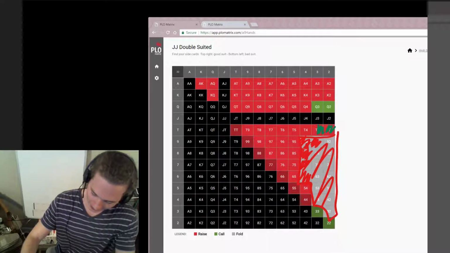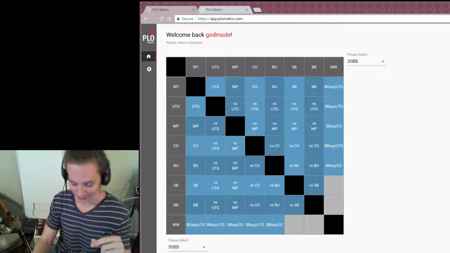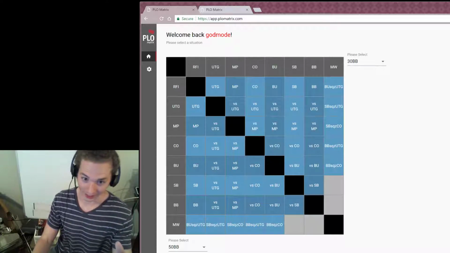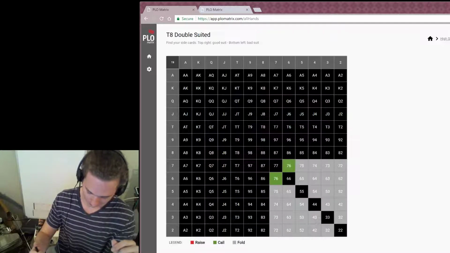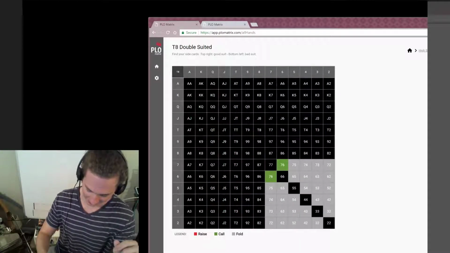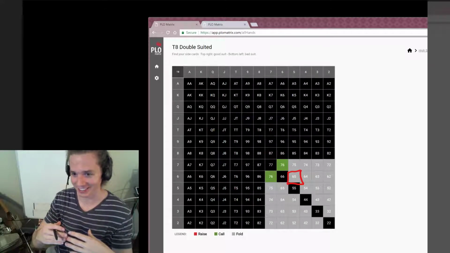Now, one last point I want to make that I already made in my old man video, but I'll make it again here, is that you want to expand to the correct hands as well. Like I saw a hand on the Jane Anda's Discord a while ago where someone was like, oh, the button's really loose. So I 3-bet him with 10-8, 6-5 double suited down here. Like, oh, I'm expanding my range. But you don't want to expand your range with hands that don't perform well against a wide range that doesn't fold.